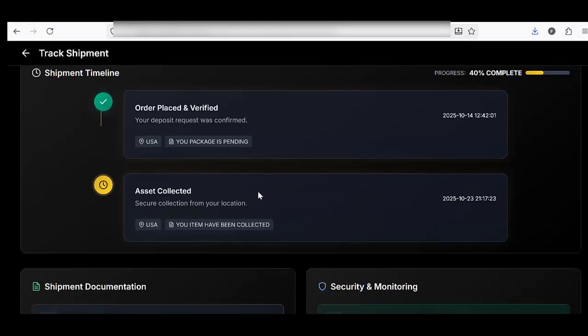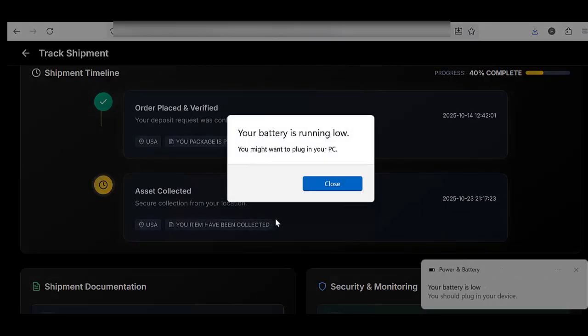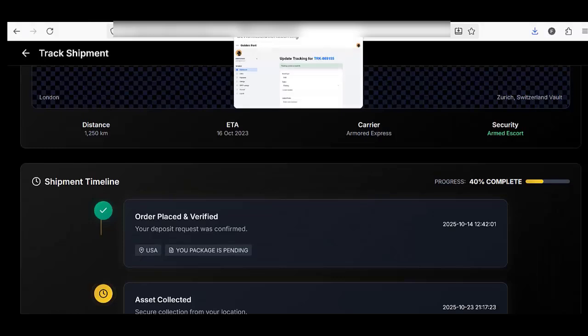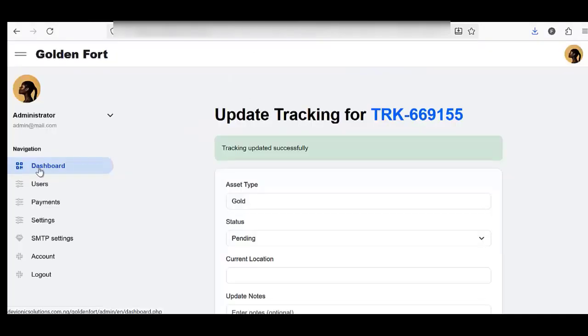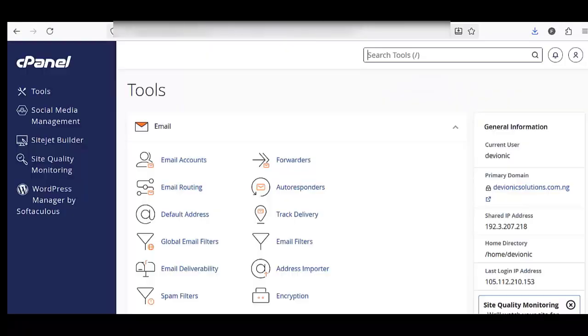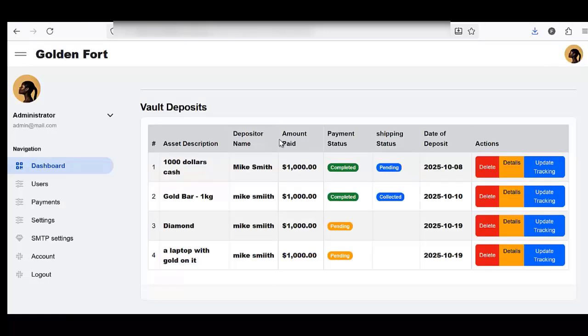You can see here, order confirmed, asset has been collected, secure collection from your location, the current location, your item has been collected. So that's how you can also update the tracking of a particular item. You can delete or view details of whichever one you want.